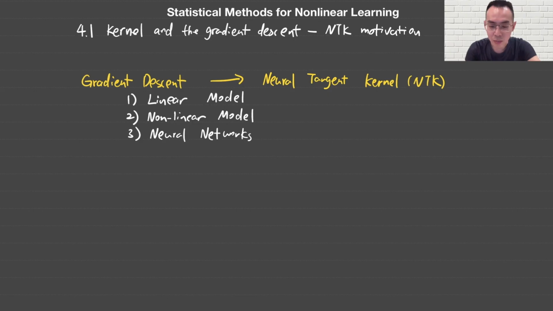Let's start things simple, because it is not really specific to neural networks. For this video, we'll just look at the linear model and the nonlinear models to see how the idea of NTK emerges. Then in the next video, we'll look at the neural networks and the neural tangent kernel. After that, we'll zoom into the spectral property of the kernel matrix, which can provide us insight into modern neural networks and AI models.